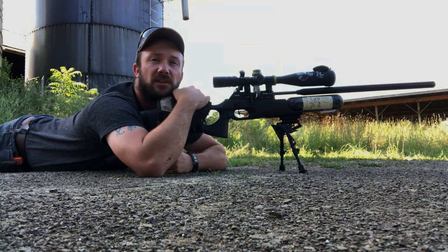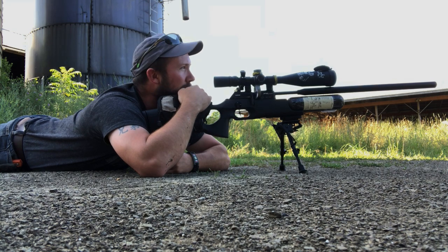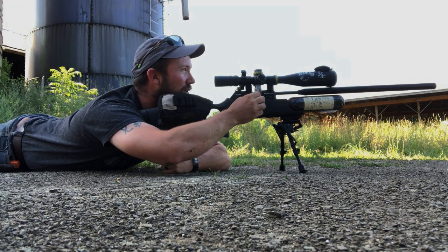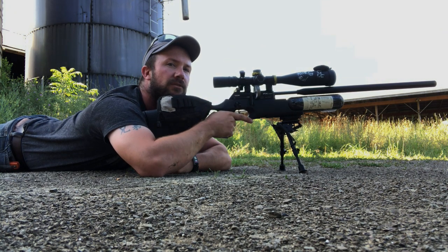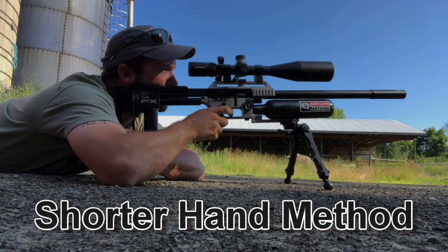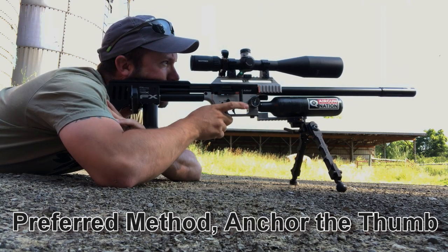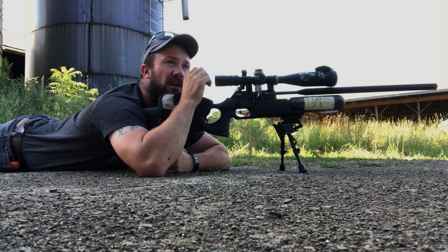Or you're in competition — look at our MAC, look at the speed shooting. Matt Dubber runs that Impact like he owns it, because he does. My point is you really need to keep everything in line. There's no reason to leave the gun and reach up and break everything you've got going on, unless the gun isn't quite right for you. Impacts have a little bit longer throw than the Crown, so if you have really short hands you might have to leave. But if you can find a pivot point on the back of the pistol grip to work the gun, you should. I'm going to run through a few shots so you can see how I don't leave.